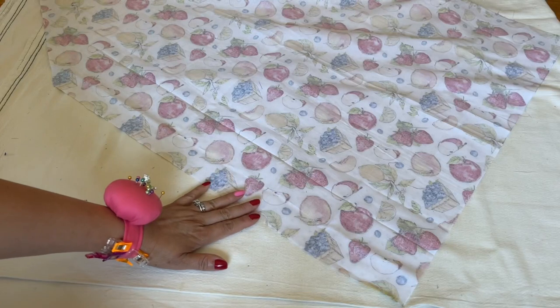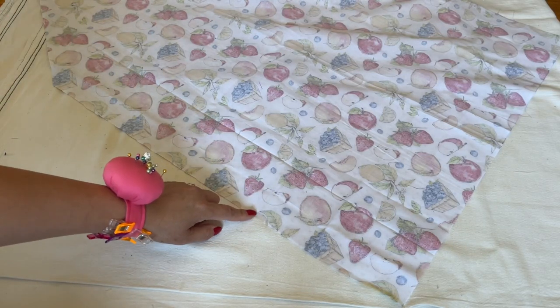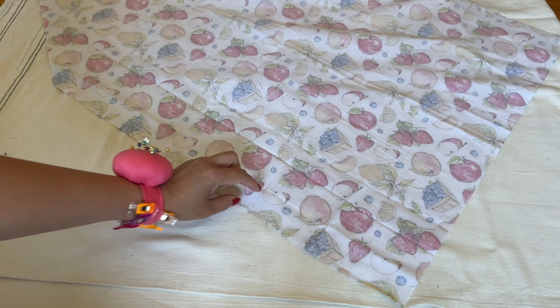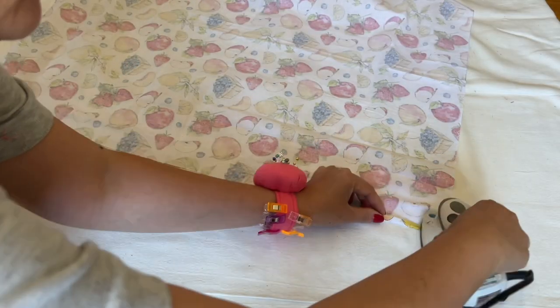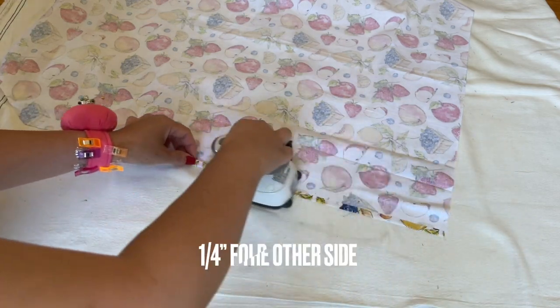All right, so now we're going to move on to the side. So the side here is different than the top. The side here, you're doing a smaller fold. You're gonna fold a quarter of an inch and fold twice. On both sides. Fold it once, iron it, fold it twice, iron it. A quarter of an inch.